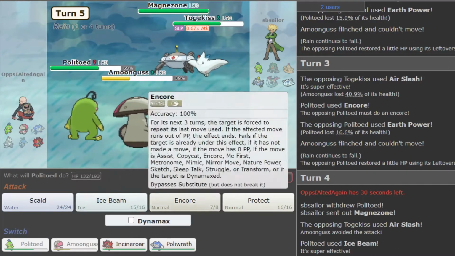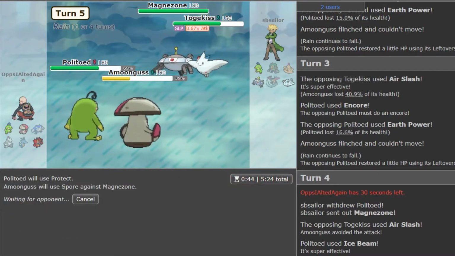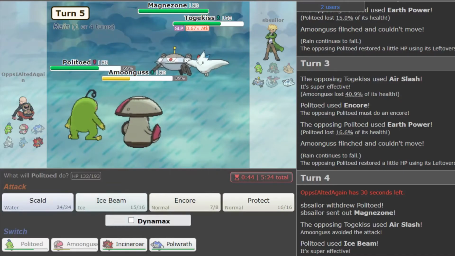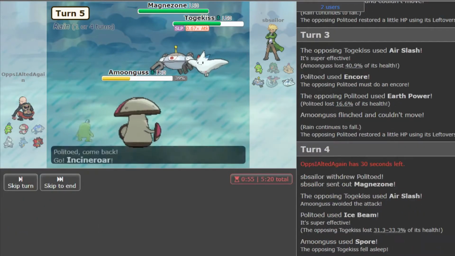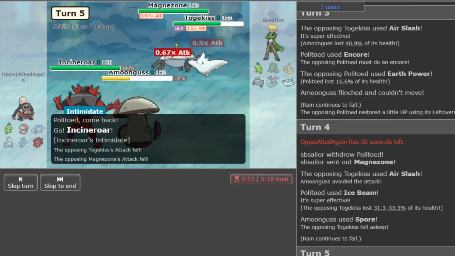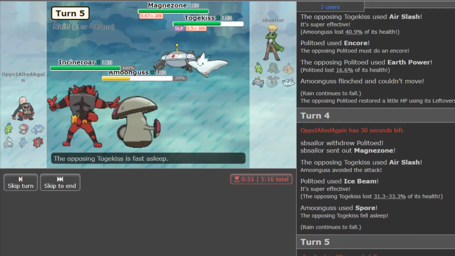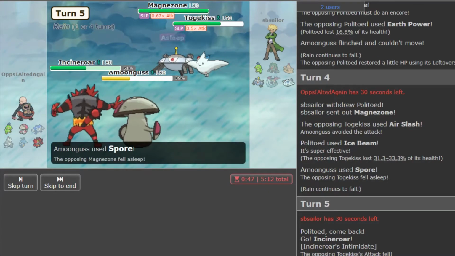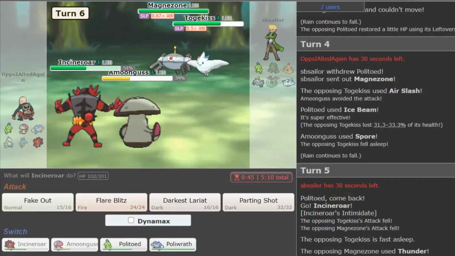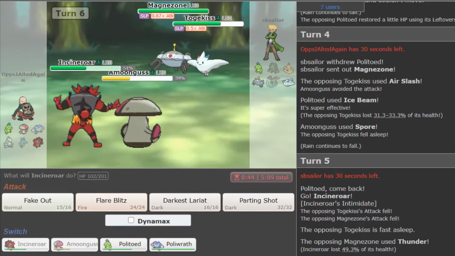Thank you. I'm going to Protect and Spore. And yeah, I think that's what I have to do here. I could actually switch into Incineroar and Spore. That's what I'm going to do. I want to get this back in just so that I can get the rain set back up. As we do see a Thunder, that hurts a lot. That hurts a lot. Okay.